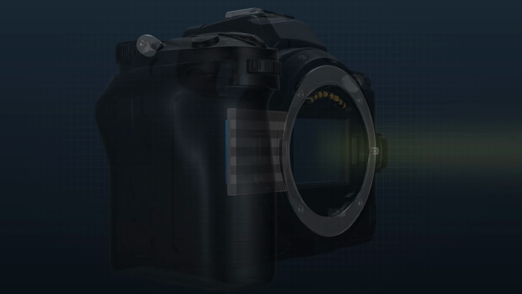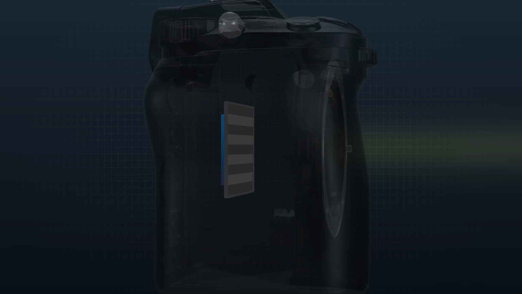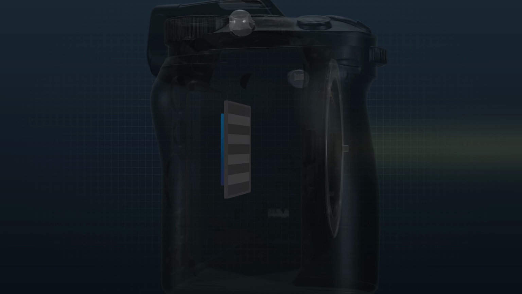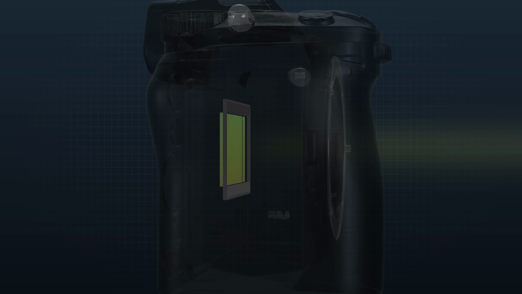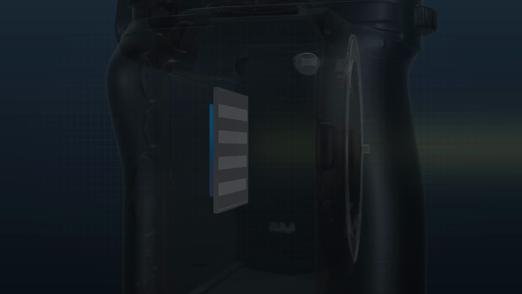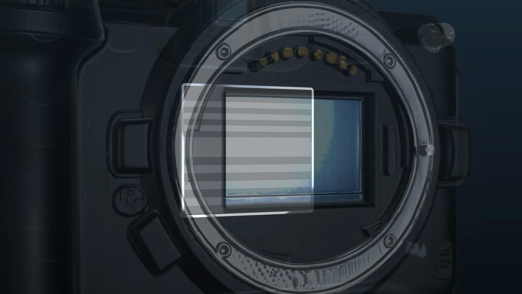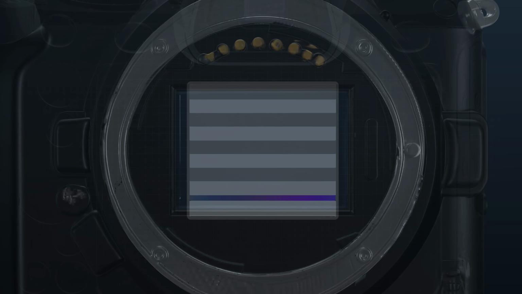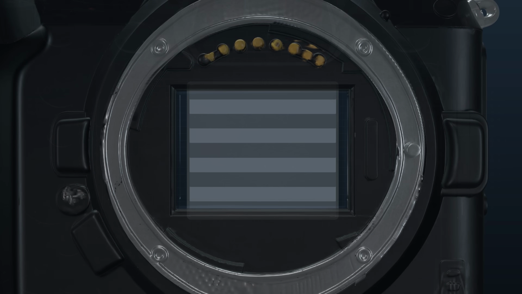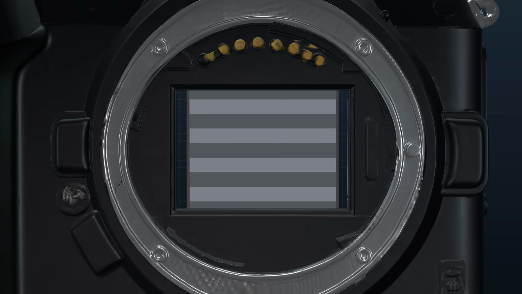So before we get into the mistakes, we've got to really understand what a camera shutter actually does. Now, this is going to sound a little bit weird, but imagine your camera shutter acting like a pair of curtains. When you press the shutter button, one curtain comes down and then light hits your sensor. Following this, the second curtain comes down and stops the exposure altogether. Interestingly, these curtains move at the same speed every single time, no matter what your settings are. So when you adjust your shutter speed, you're actually changing the gap between one curtain and the second curtain, rather than the speed of the curtains themselves.